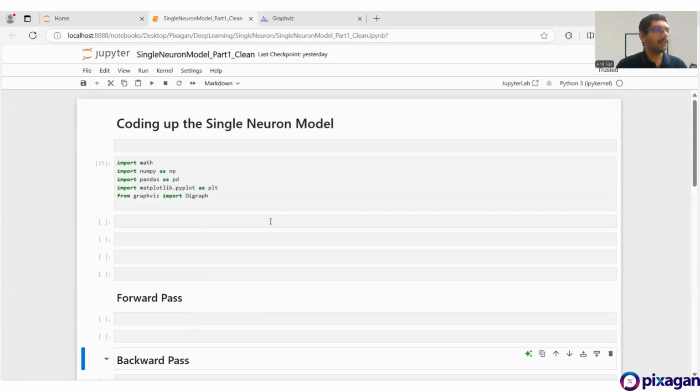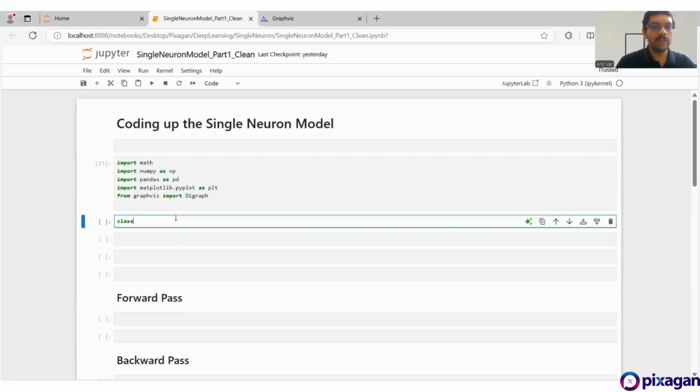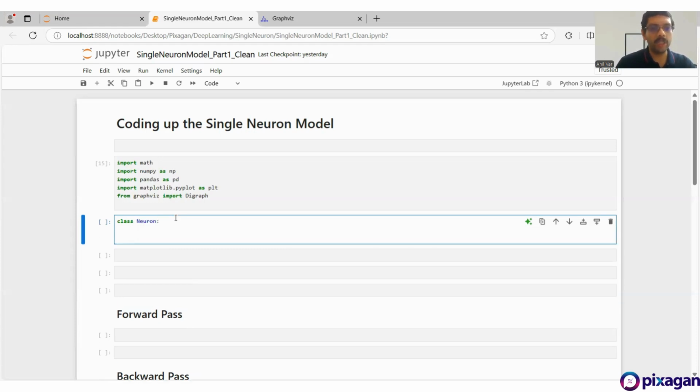So let's get started with a neuron. We're going to set up a simple class and call it Neuron. This is how you write a class in Python if you're not familiar. If you've never written code in Python and want to learn the basics, we have a Python for Beginners series running right now, and I'll add the link below so you can use that to get up to speed.